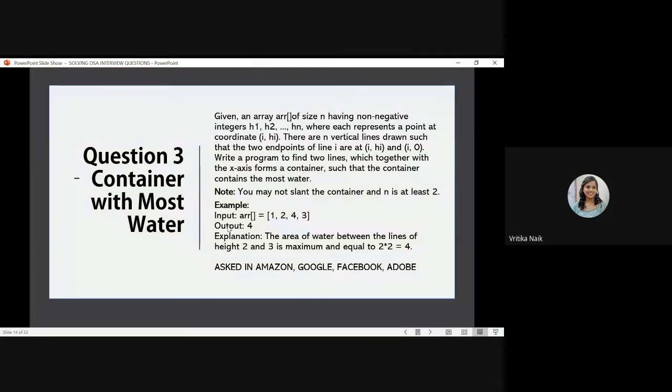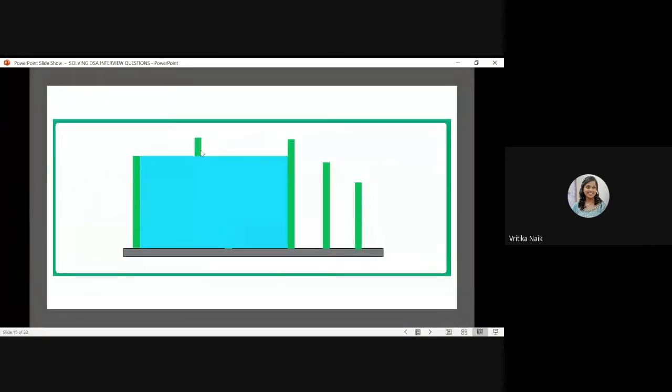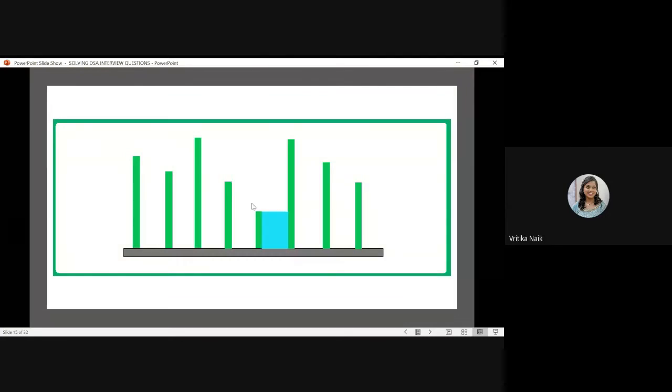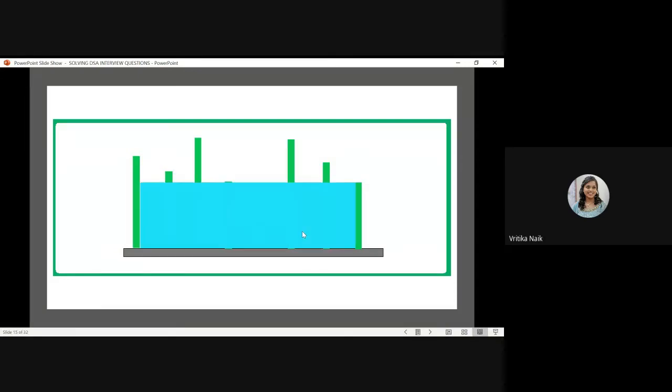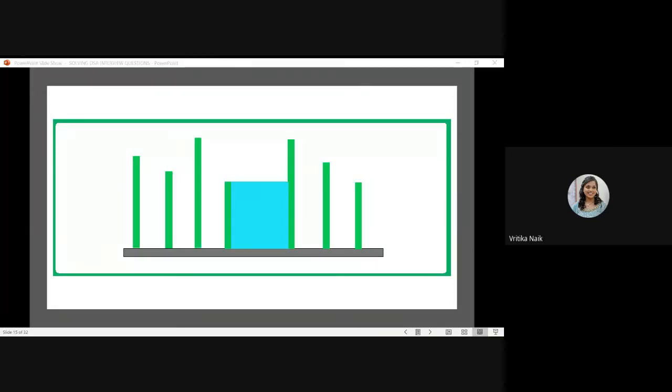Like when you join them with a line. If you want to understand this question, I will show you. If I have been given any two lines, the smaller line will be the one connecting and giving that. Try to visualize it. This is the picture, and you can try and understand better with the help of this particular picture. You need to find which two lines together have the max area.